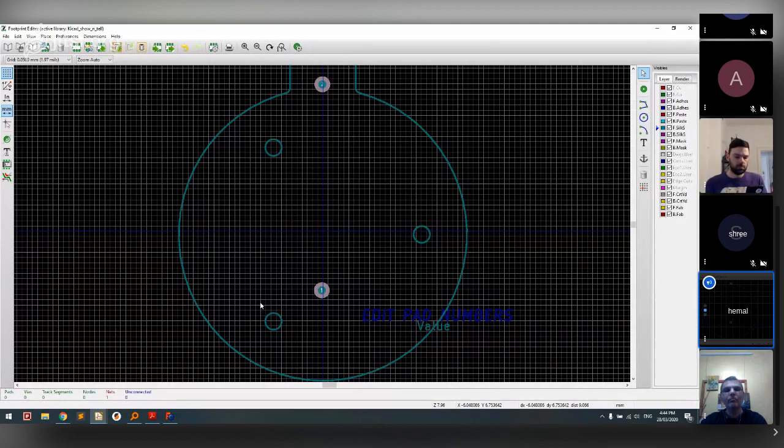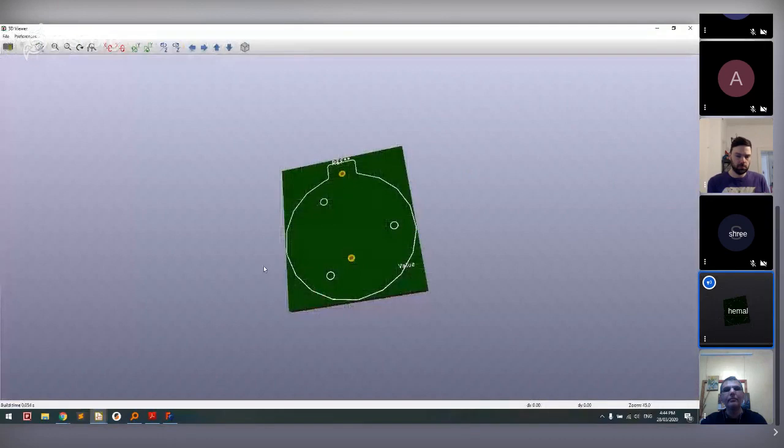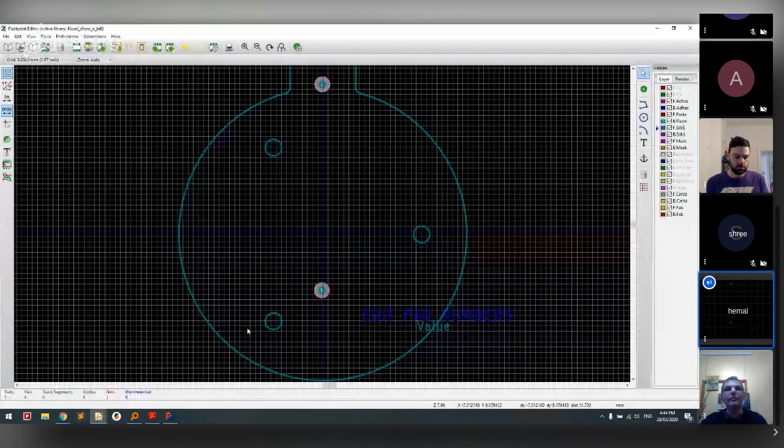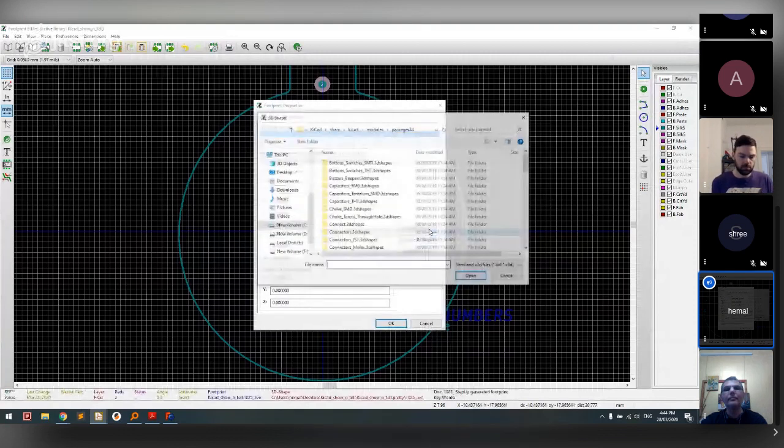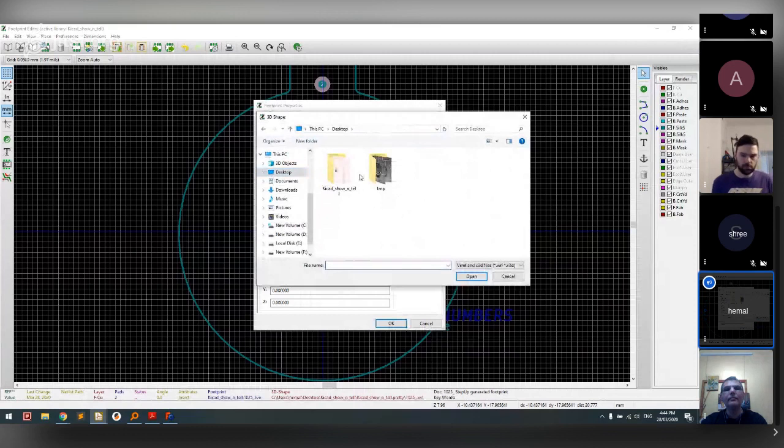So it's not always that you would have the pads drawing in the footprint. And here, if there's no 3D file, we can always assign it from here and just add the 3D shape.